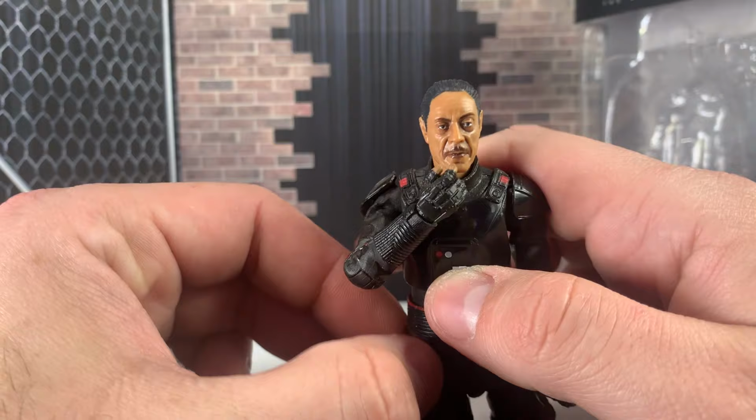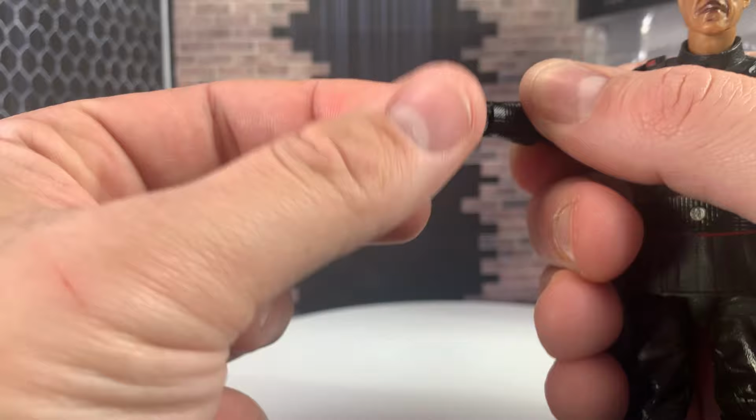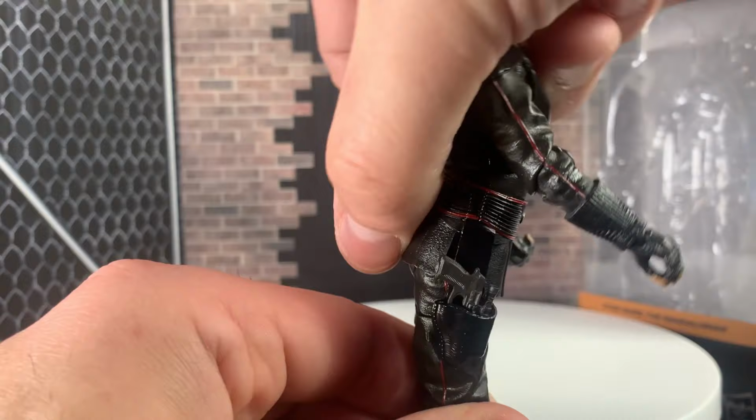Rounding out the upper body articulation, his wrists are on a swivel hinge. Now, the hinge is there. It took me a while to figure it out, but it does not have a great range of motion. It's also very different. It does not go down and up like it usually does. It goes side to side. Diaphragm, like I said, no ab crunch. We have this diaphragm. Forward, he'll lean for you that much. Backwards, that much. It looks like he's doing the limbo.